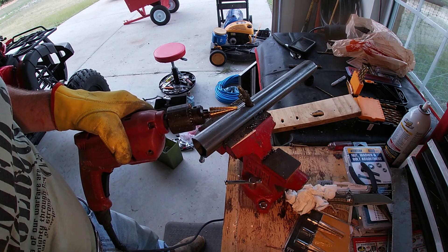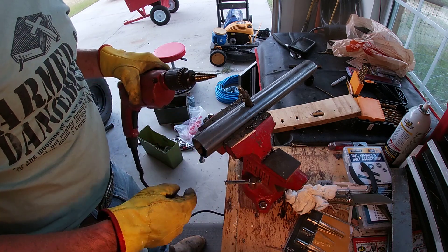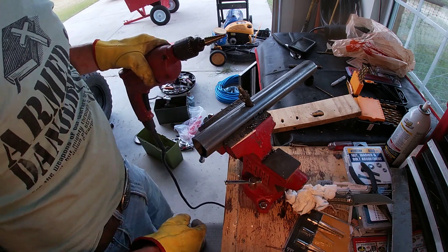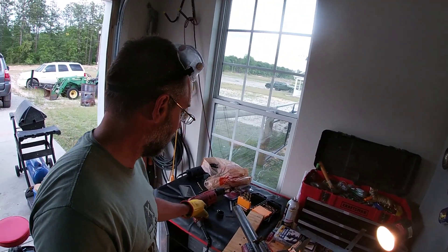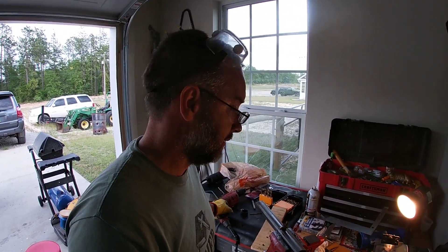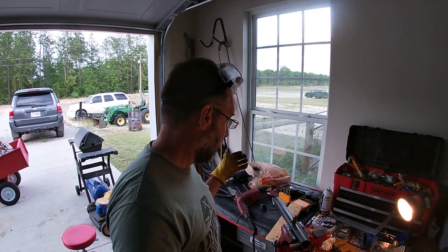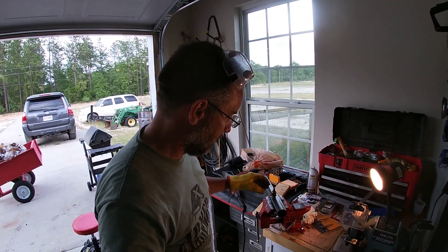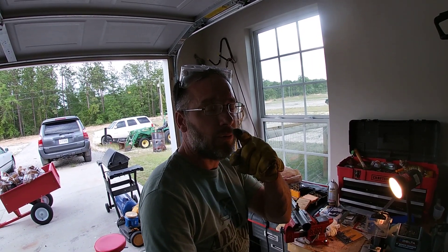So make your own pick — it works. How many times is it going to work? I'm not going to promise you that. Kind of like Harbor Freight stuff — take care of it and it's going to work a few times for you. Hopefully you'll get the life out of it before you lose it. So it did what I needed it to do. Hope it does what you need it to do.